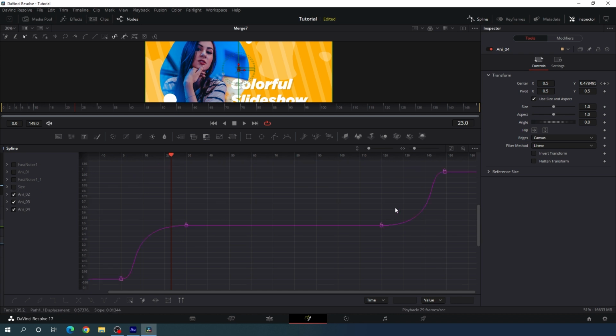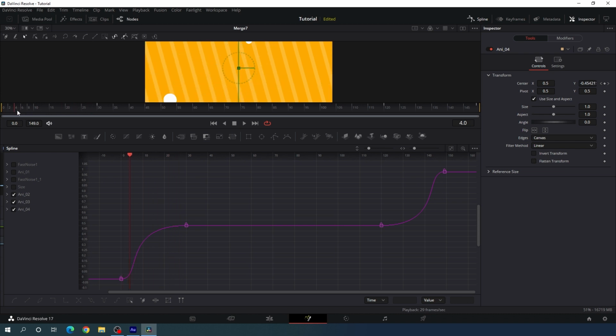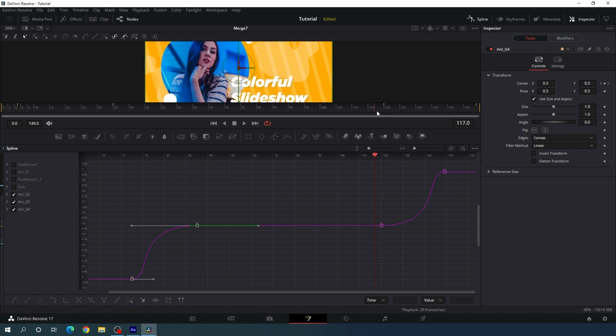Click on the fit button. After that just go to frame number 5 and highlight all the keyframes. Hold this point and just drag it to frame number 5. Go to right over here, maybe frame number 115, maybe 5 frames back in time. Highlight all the keyframes and set it right over here.